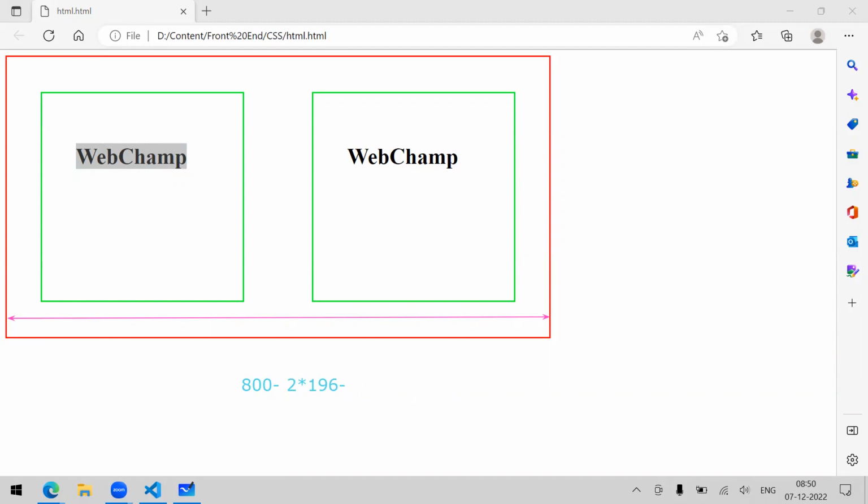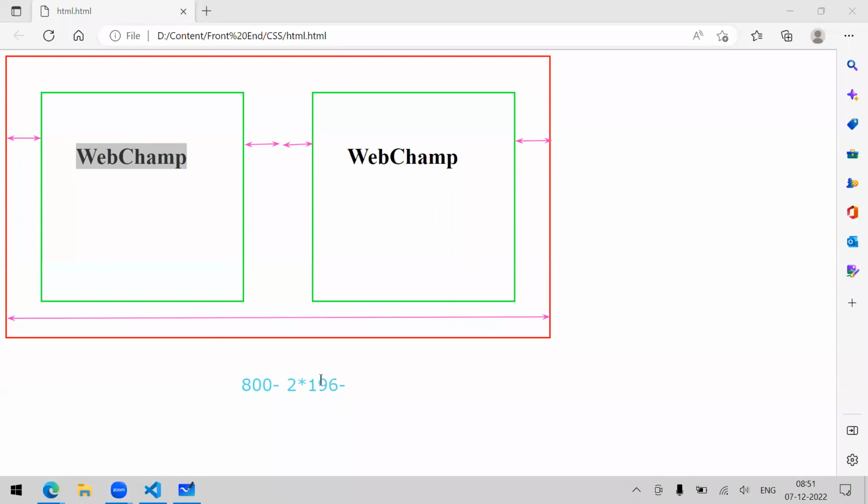So what is this 50 pixel, and where is it? 50 pixel is here, again 50 pixel is here, again 50 pixel for this div, and again 50 pixel. So we have four parts of 50 pixel for the left and right sides of the two divs.